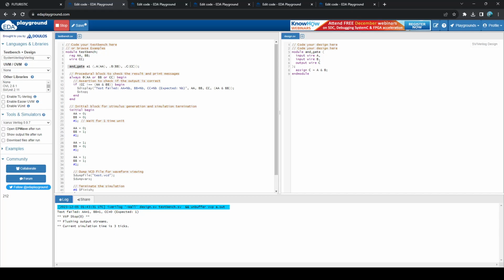If A is equal to 1 and B is equal to 1, then C should also be equal to 1. Since it is a 0, it failed. Then it will also show the expected value of C, which is 1 in here. Since the expected value of C is 1 and the value in here is 0, the test failed message has been printed.